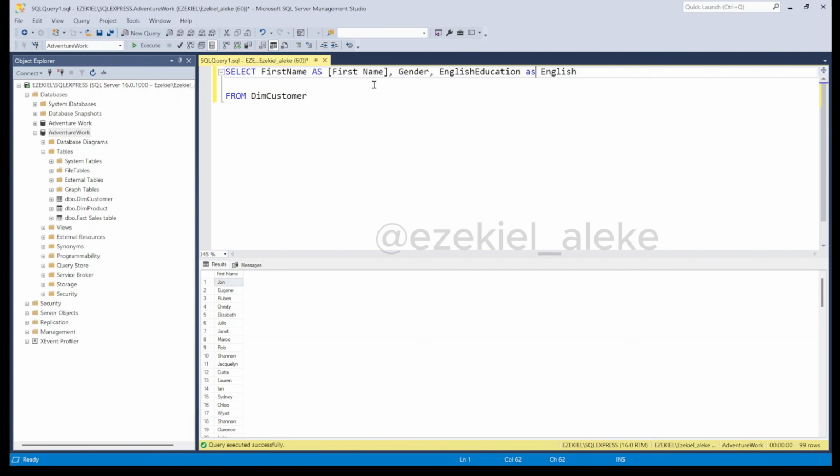And whether I type AS in lowercase, uppercase, or sentence case doesn't really matter. SQL is not case sensitive, okay? So you can easily use it like this, or you can even use it in lowercase and uppercase like this. It will still work perfectly for you. You can even remove the AS entirely, and you are still going to get your result. And I can see this English occupation and English education is being renamed to only English. Let's use only education, not English.